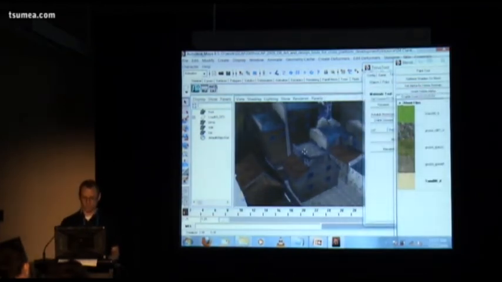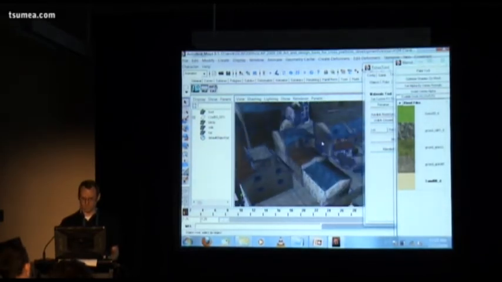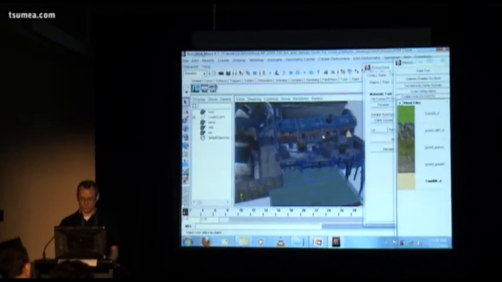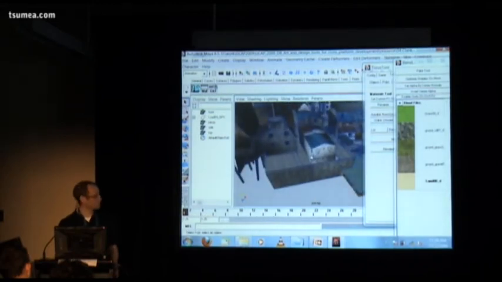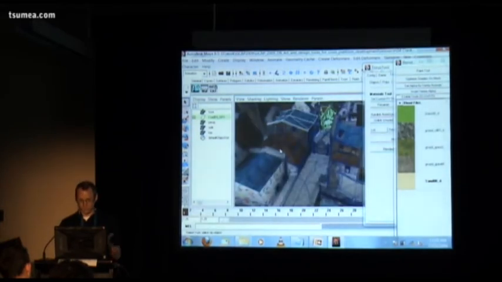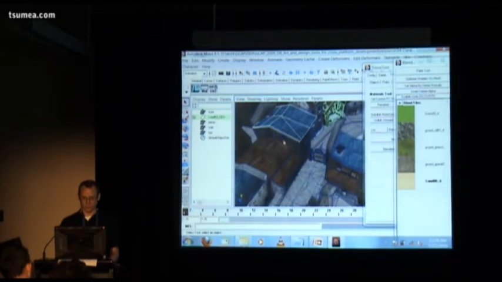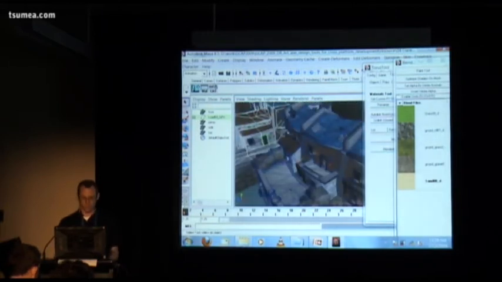So this is a small piece of a level from Scooby-Doo First Frights. Just wait while Maya wakes up. So it's just a small piece of a wharf here. I've gotten rid of all the lighting and left the wireframe on so you can see where the geometry is. It's kind of complex geometry, but you want to create convex hulls over the whole lot so the physics engine's got some nice chunky meshes and big meshes to generate physics from. So we select the meshes that you want the player to be able to walk over in this case, or if it's a driving game, the race track area.